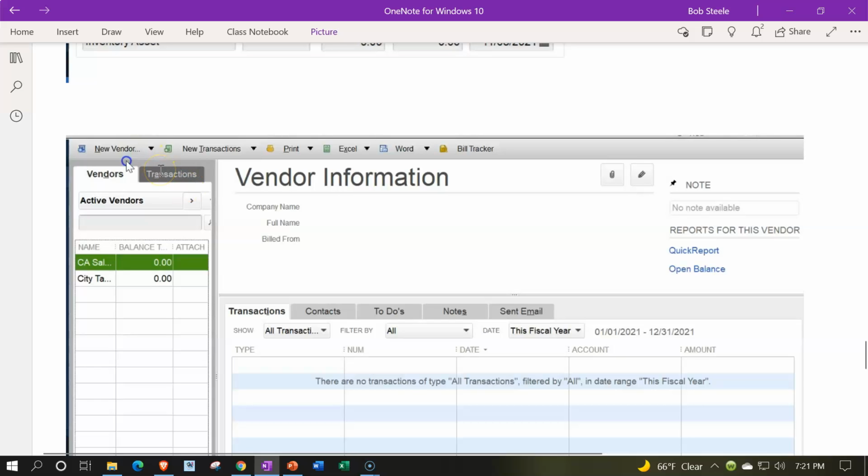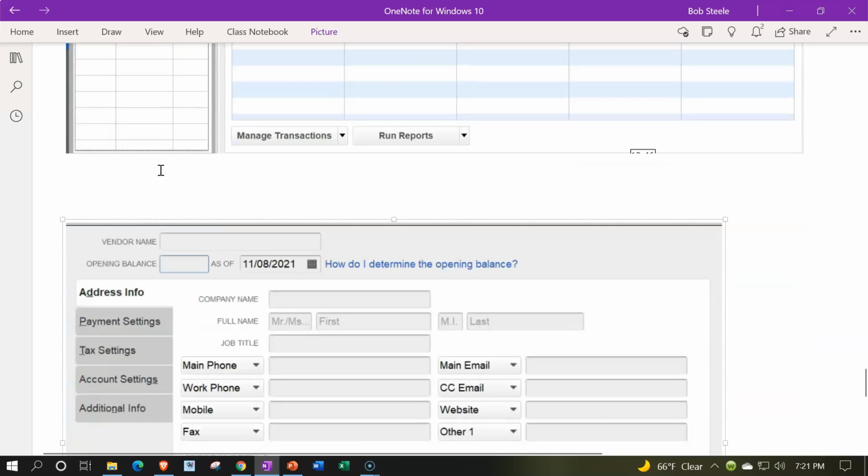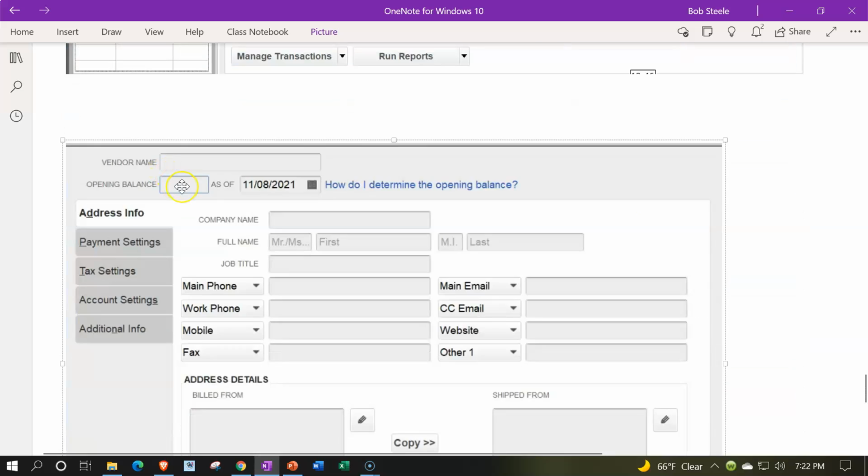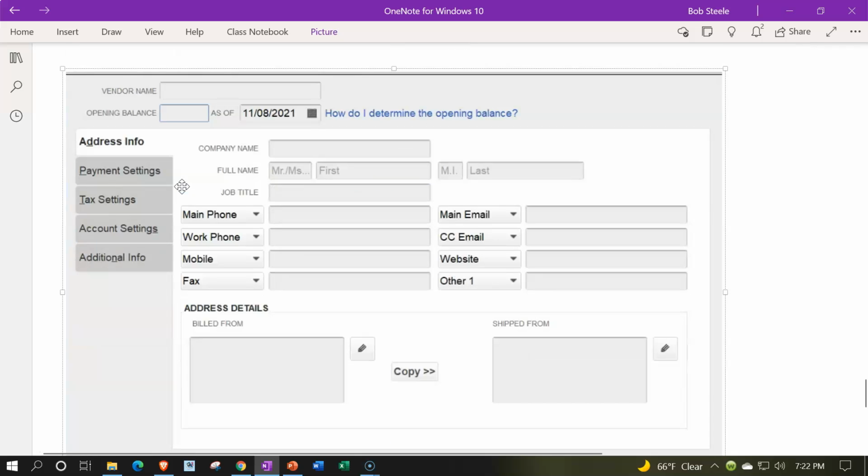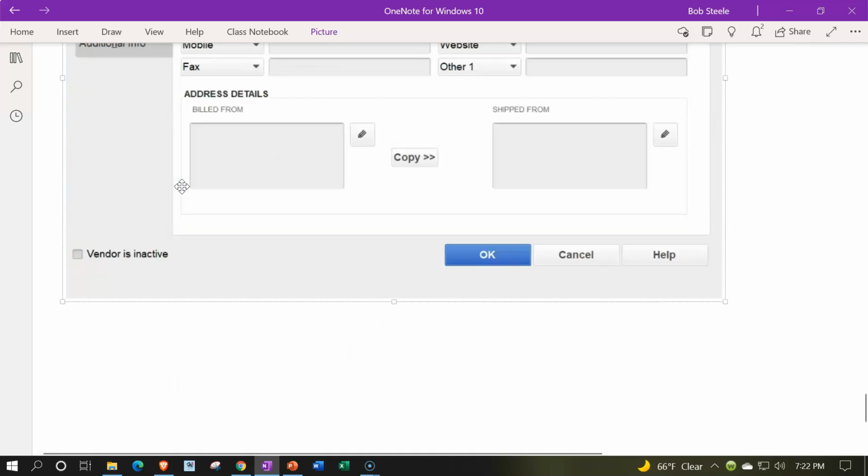On the vendor side of things, it's a similar idea here, vendor meaning people we owe money to. As we set up the accounts payable, we want to set up the vendors and have the open balance put in place for the accounts payable, which will then populate the AP for us and allow QuickBooks to have the subledgers related to the vendors that we owe the money to.